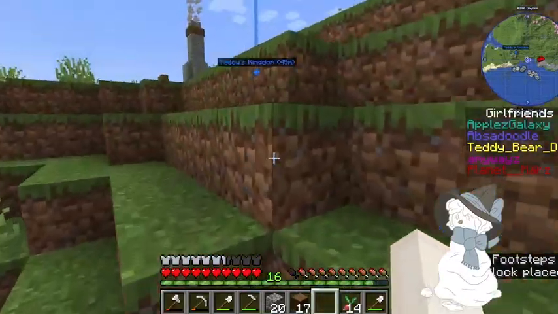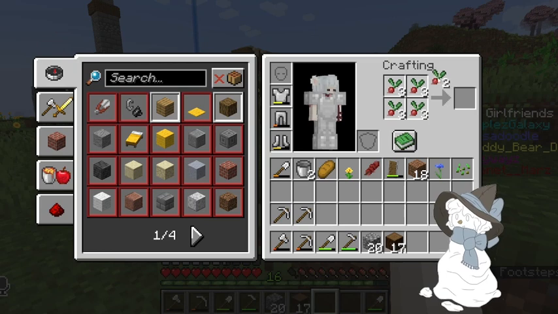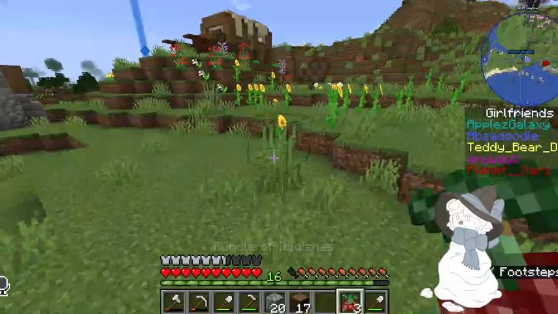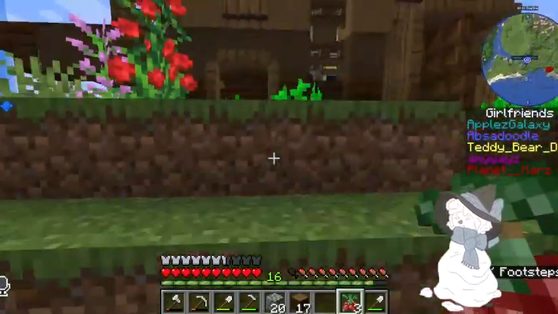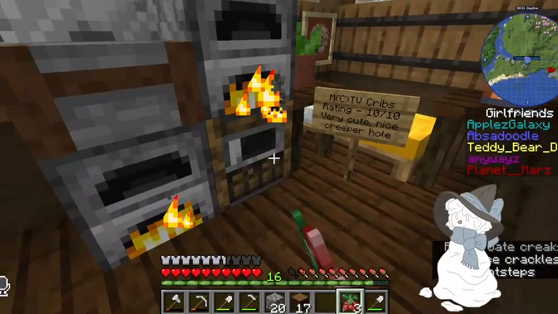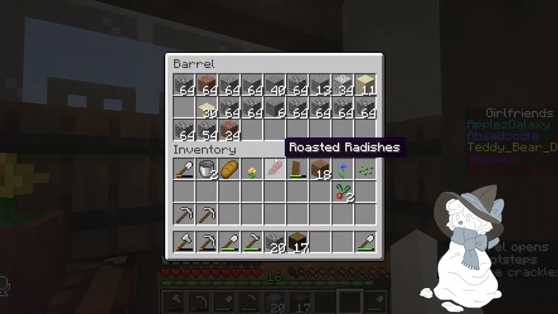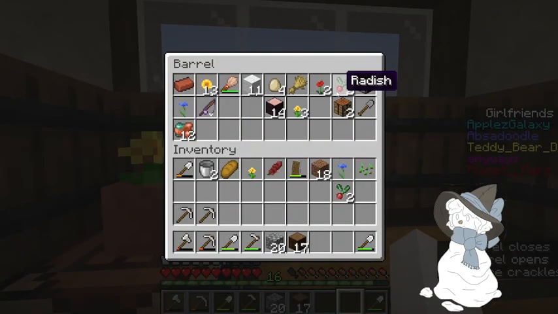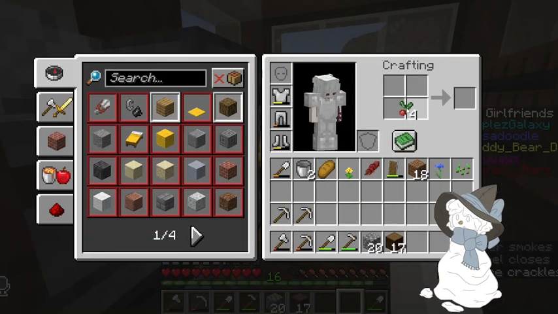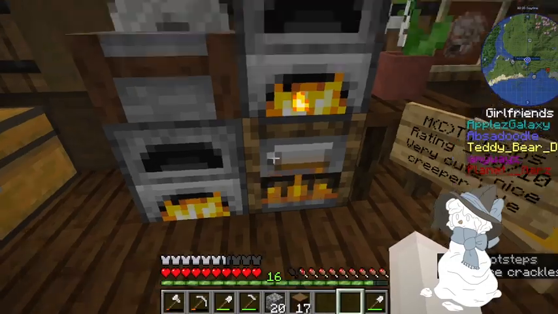Okay. And this, how many bundles can I make? 3! And then I can roast it. I don't see how roasting it gives it more nutritional value, but it does, so we go with it. Do we have more radishes up here? I do, enough to make another bundle. Let's go. Lots of food for me.